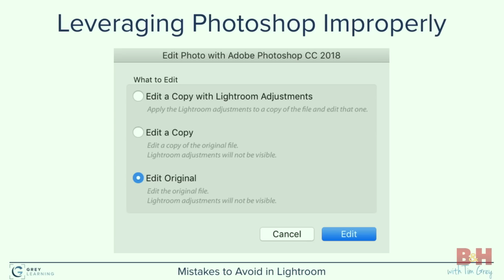Well, do you want to make a copy? Do you want to make a copy, or do you not want to make a copy and edit the original? Except this isn't the original, this is a copy of the original. The original was my raw capture, and then I made a TIFF or a PSD, again, depending on the preferences settings that you've established within Lightroom. So that is a copy, not the original, but I don't want to make another copy, so now I'm confused because it doesn't seem to apply to this image that I'm working on right now.